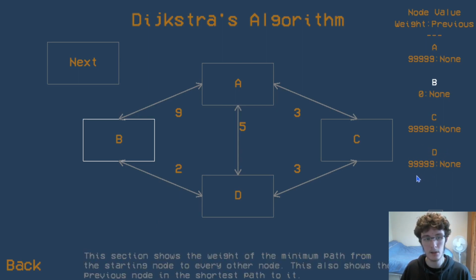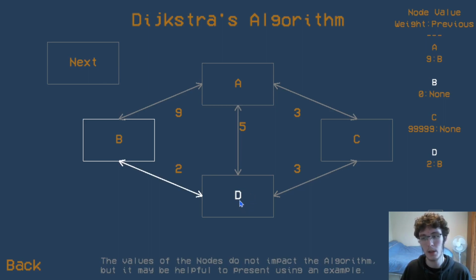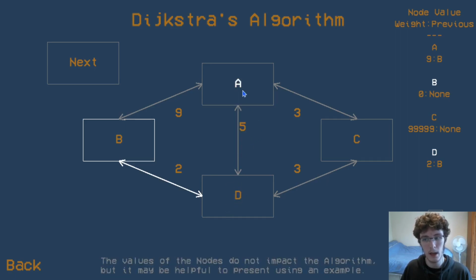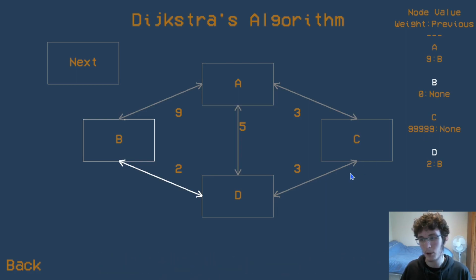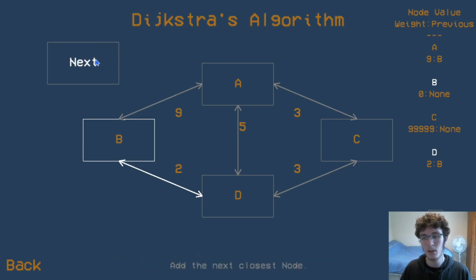Because D is going to be the shorter one, the 2 is going to be the shorter one, we traverse D. Okay, so now we've found some more edges to check. Found this one to A, which allows us to get to A in 2 plus 5. And 2 plus 5 is 7, which is less than what we've currently got. So we need to update this to 7 and redirect it towards D. And we can also reach C now for the first time. So we need to update this to 2 plus the 3, which is going to be 5, and redirect the C towards D. So we do that, and we've also selected to traverse C because that's the shortest.